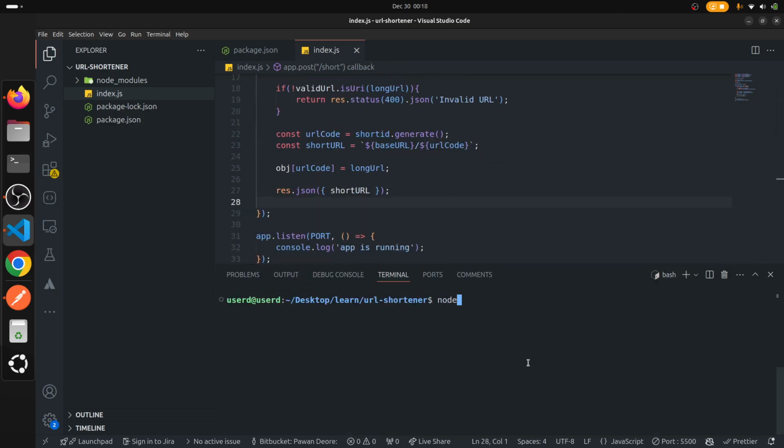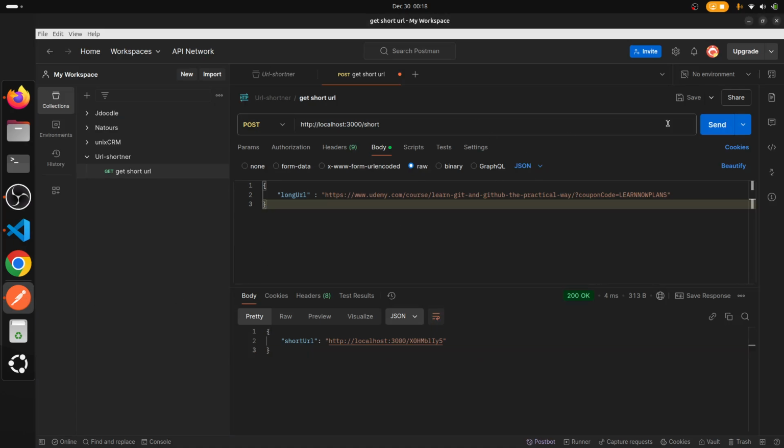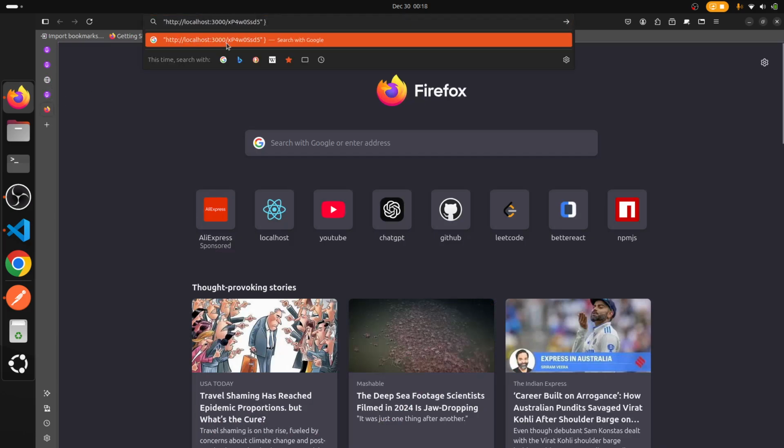and start our app. npm run start. Since we have defined the start command, this will run npm run start. Our app is running. Let's go to Postman and hit send. Okay, it generated this unique URL, and if I copy this, go to the browser, paste it, hit enter.